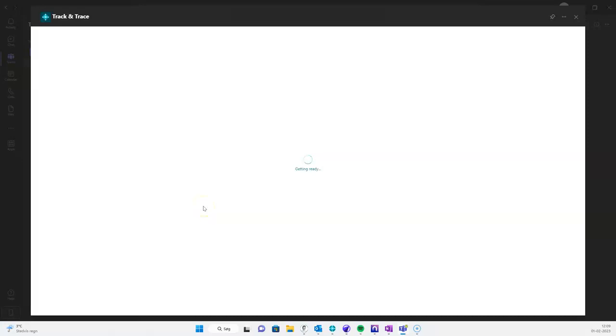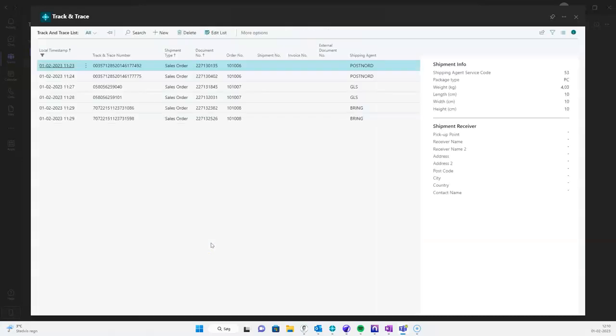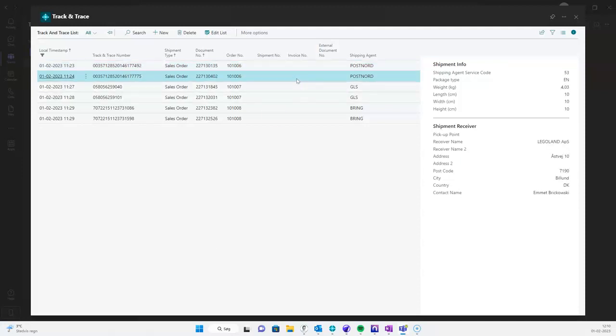So now it's loading. But this view inside Teams does not require a Business Central license. If you've got users, for instance, in your customer service, that wouldn't necessarily require a Business Central license, they could, by only having a Teams license, view this page that we just added. And they could easily access an overview of the packages that have gone out.